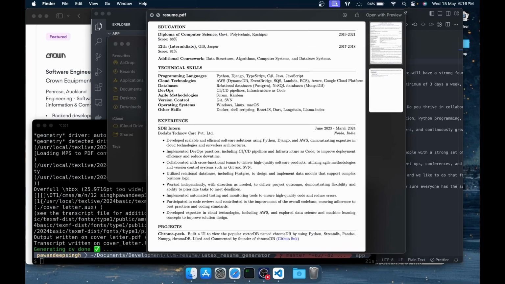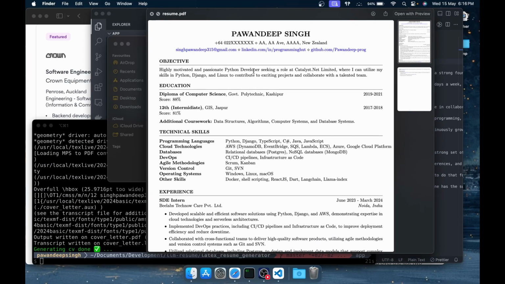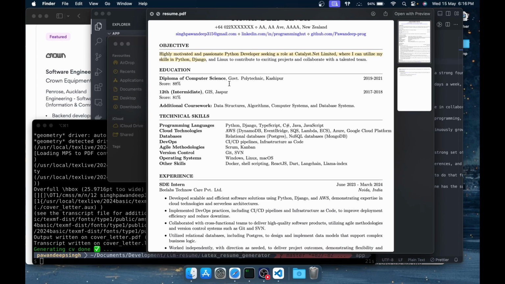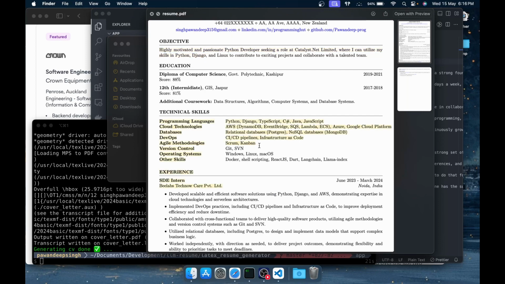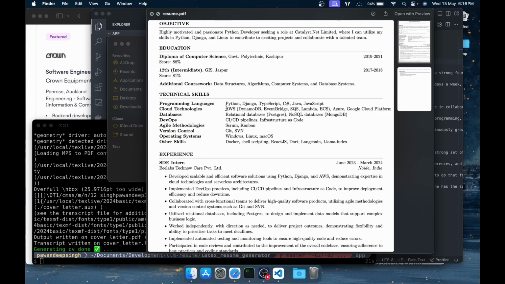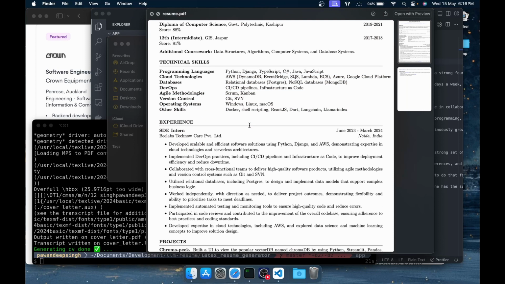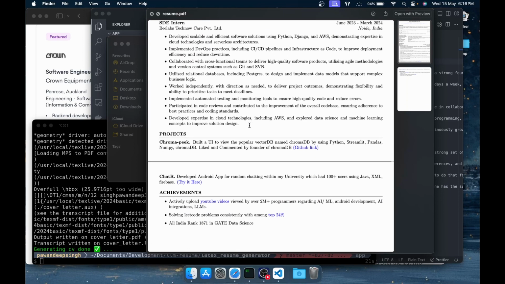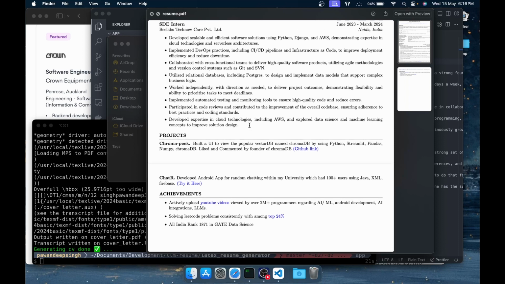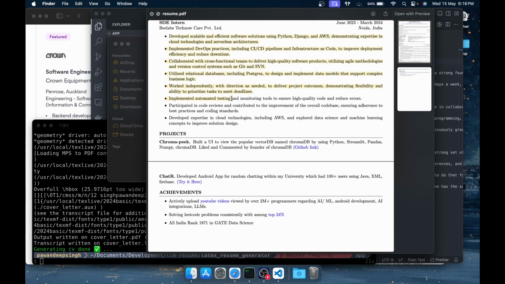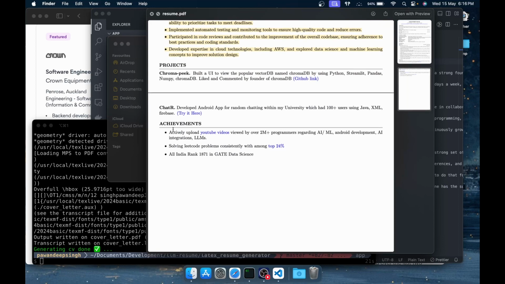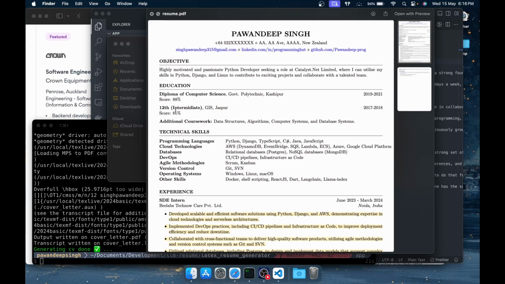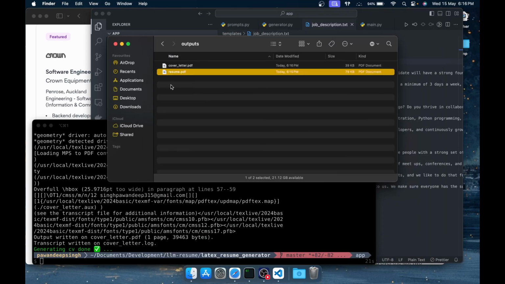You may want to pause and have a look at the resume. You see it is related to Python, and whatever is being asked, it could add the technical skills in here. Luckily, I know almost all of them listed here. That's my past employment. Of course, you need to provide it beforehand, and it also updates your role according to the description you provide. There are the projects and achievements. Of course, it's not going to touch those, but you get the idea.